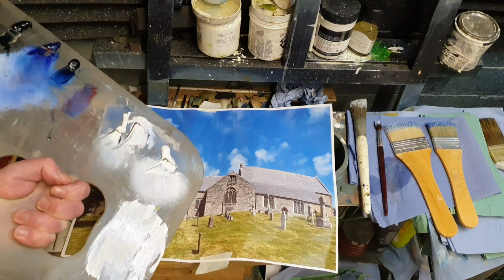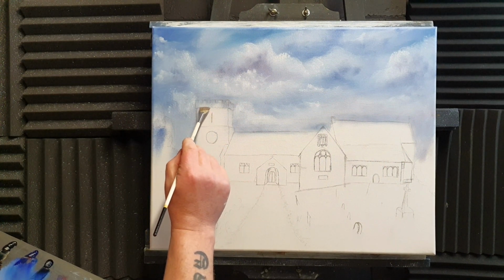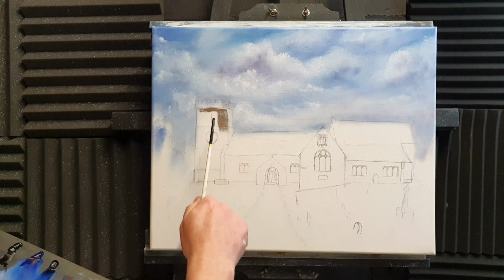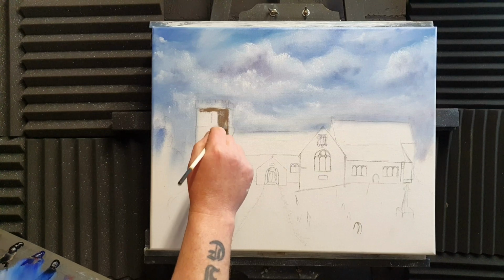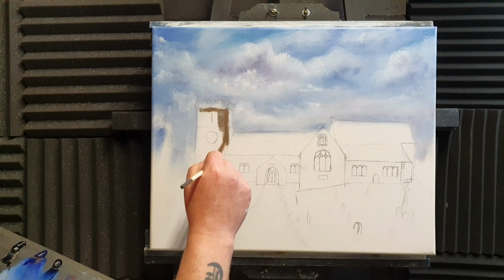It's very similar to when I did the Pontefract Castle. I am not going to attempt to paint this in with a palette knife, I'm just going to go straight in with this little tiny fan brush. Of course, this is dry. We're going to really have to grind this paint into the fabric. Okay, so I'm just going to go down there and just grind it in.